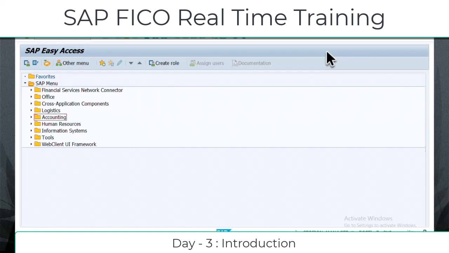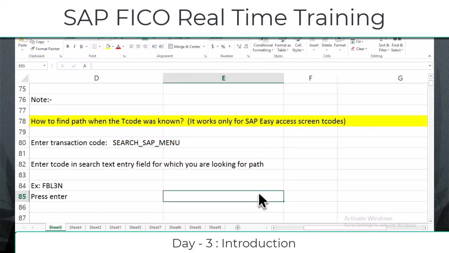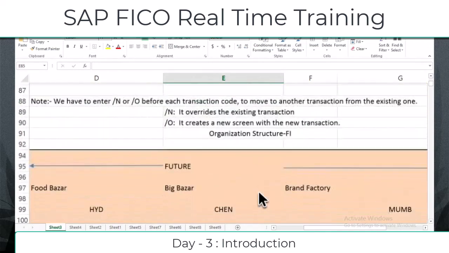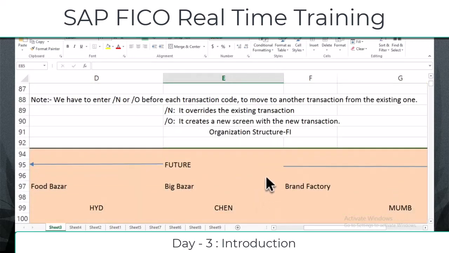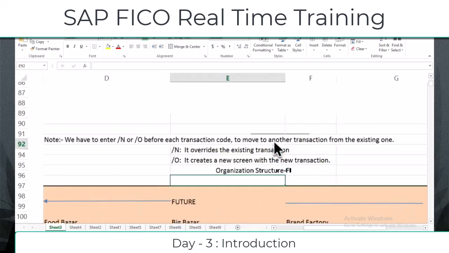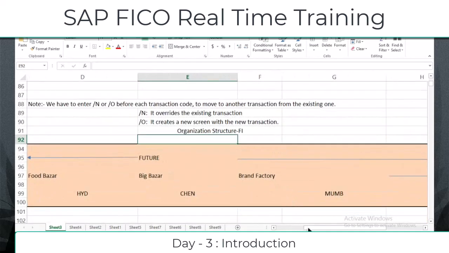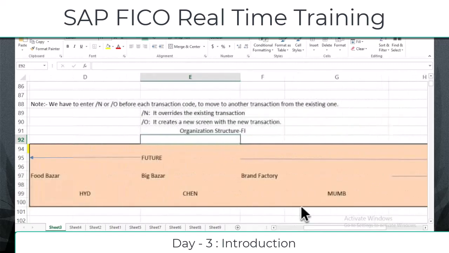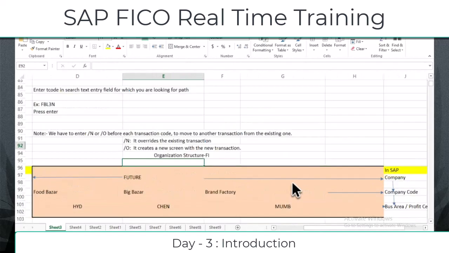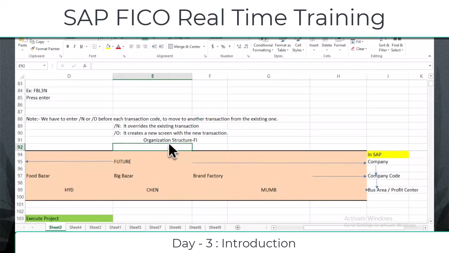Here we interact with the users and understand the complete business process. Based on the study, I understood my client's organization structure, and this is what it is.